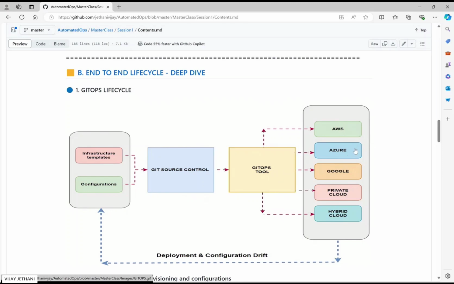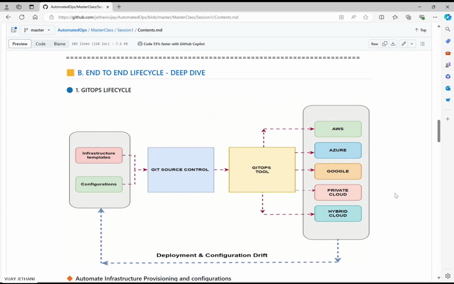It can be public clouds like AWS, Azure, and Google, your own private cloud or data centers, or a mix of both, depending upon how you're configuring these tools. So in short, this is the life cycle of how GitOps works.